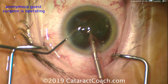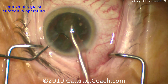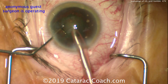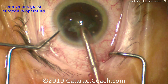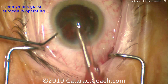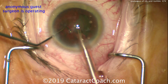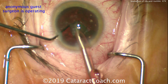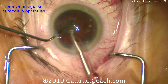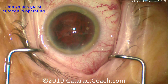Here comes the last of the nucleus — it's coming out okay. In this case, you may end up with some corneal edema: prolonged FACO time, operating a little too close to the corneal endothelium, and putting more fluid as well as FACO energy in the eye than probably needed. Good job so far — you're making good progress. But try our suggestions and take those to heart. If you're going to do FACO tilt and tumble, remember we reserve this for softer lens nuclei — two-plus nuclear sclerosis or less is ideal for this technique.